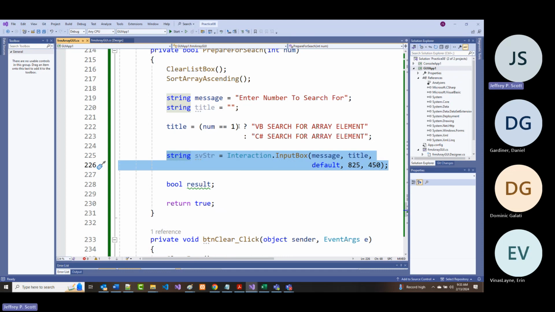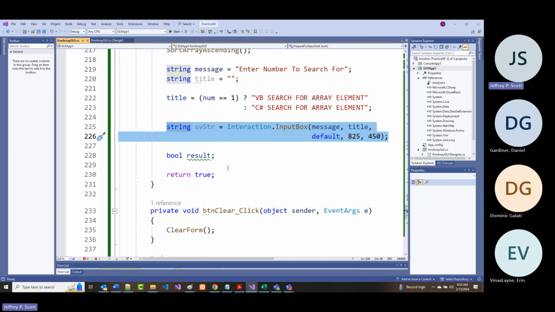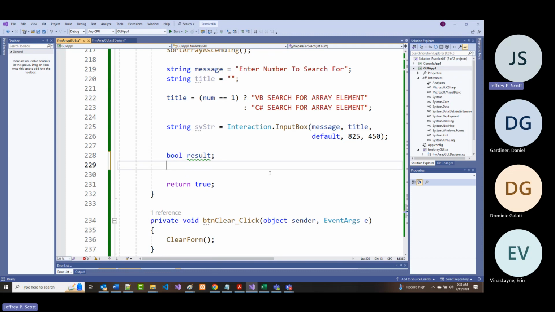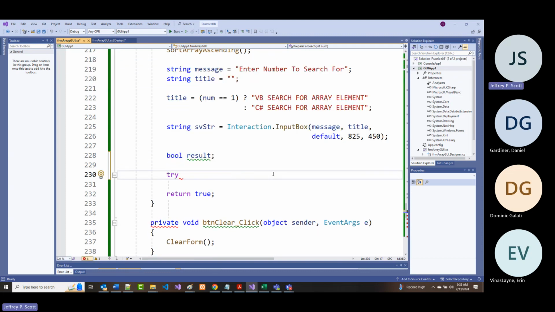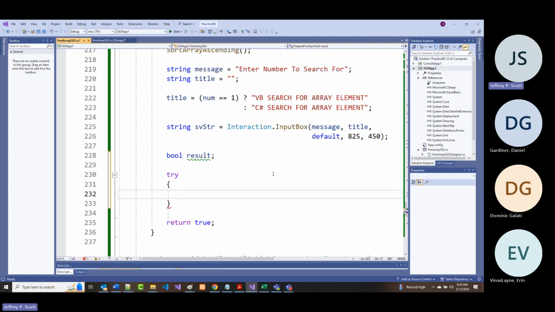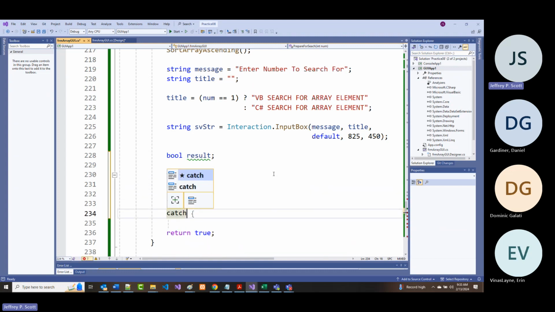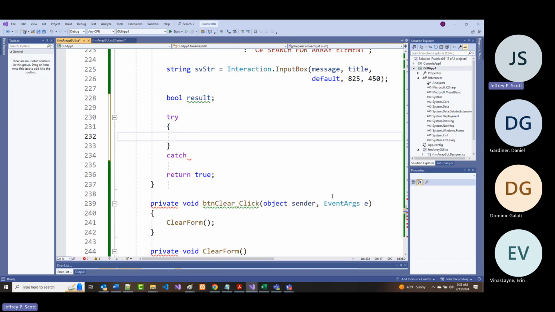Now, what I probably should have done in here is I should have encapsulated all of this stuff inside of a try catch statement. Guess what? I didn't do that. So let's come down to here and see if we can put in what's left into a try catch. So I'm going to put a try here. I don't have this in my copy that I made. Honestly, I'm doing this off the top of my head, so hopefully it'll work.